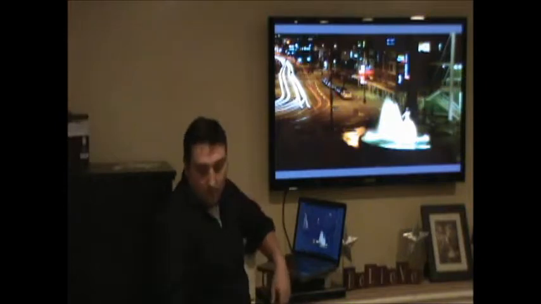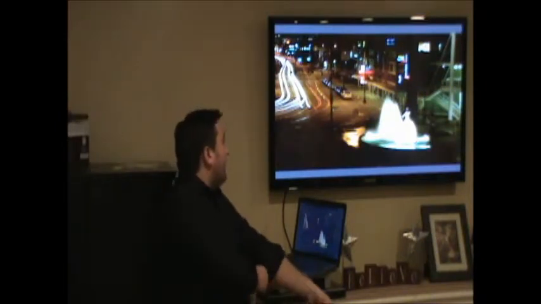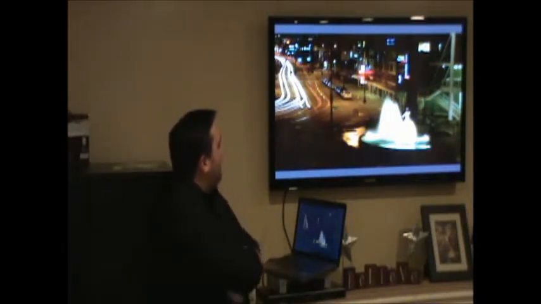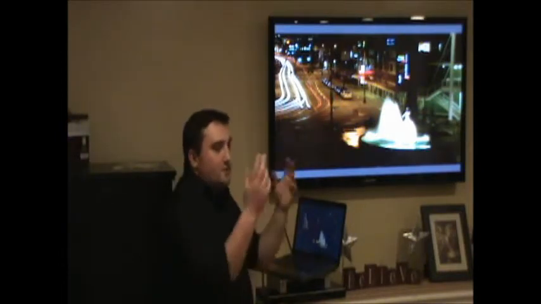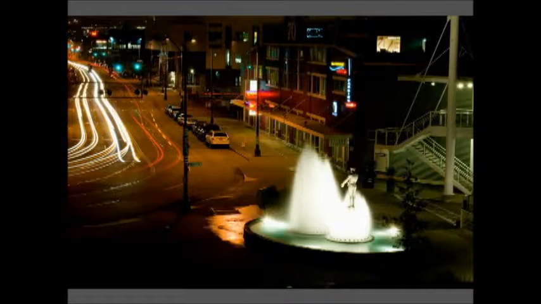Here's an example of a longer shutter speed. I think I used a 30-second shutter speed on this one with the tripod. And the fountain there, you can see the combined effect of the water spraying for 30 seconds produces that kind of ghostly cloud look. And then here the car lights. You see how a car traveled from all the way over there to here in that time. Everything that happened was recorded on the sensor.